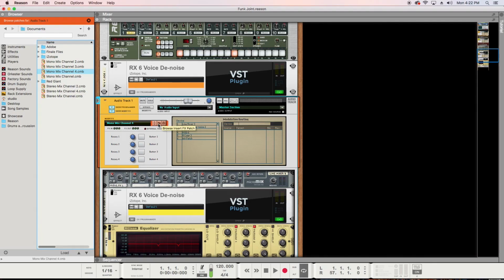All those things together are what I use on each individual track. Now, I don't always use all of these devices. There's no rule that says I have to, but I like using this template so that all of it is there for me to use if I want. So it's better to have and not need than to need and not have. And that also helps speed up your mixing process so that you don't have to start from scratch on every track that you use. By tapping on the folder on the Browse Insert FX patch, and then I just go ahead and double click whatever mixing template I want to use.